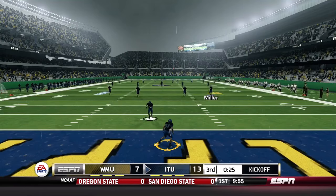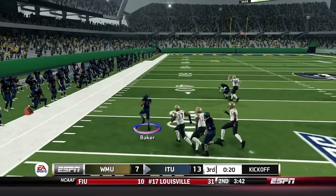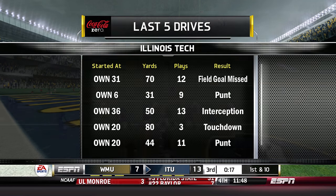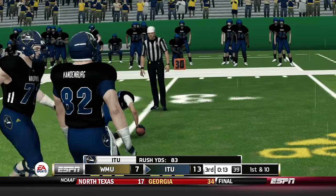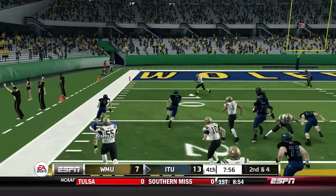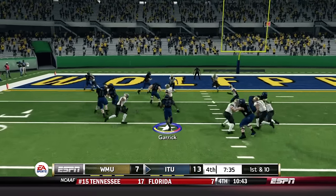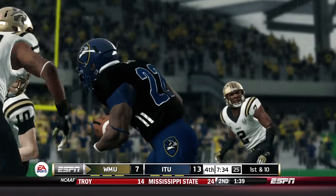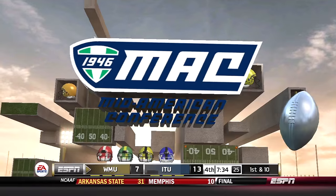7-13. Western Michigan kicks off with 25 seconds to go in the third quarter. Lucas Baker cuts left side and has the speed to get away from the defense — Baker up the left sideline past midfield, tripped up finally at the 45-yard line. Illinois Tech back on offense with a short field — giving it to Bishop, who shows off the speed, first down for about 14 or 15 yards. Ball at the 25, Bishop still in the ball game to the outside — another 14-yard gain. But Caden Garrett on his first carry of the drive loses the football — the second turnover of the game. You just can't do this. Caden Garrett giving the ball right back to Western Michigan.